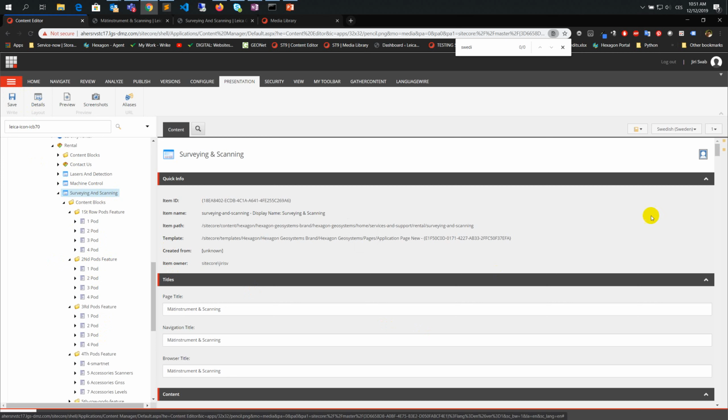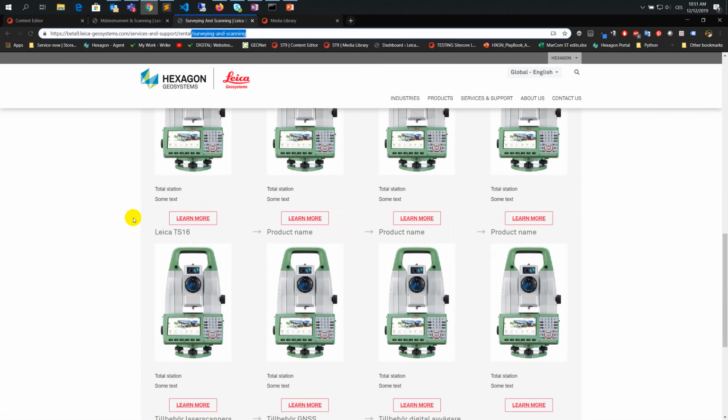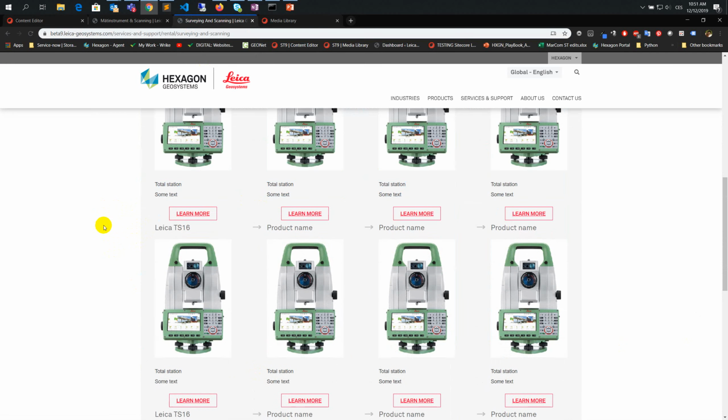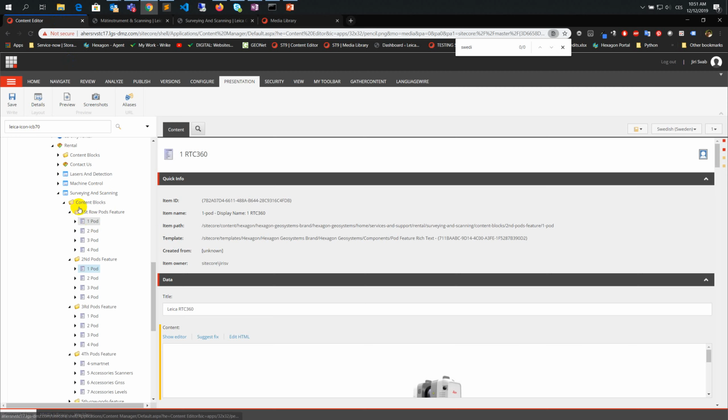Again, we can take an example from the global English, or we can just take this one from the second pod feature folder, meaning it's like the second row. The first row is this, second row is this, third is this. So first, second, third, and fourth.